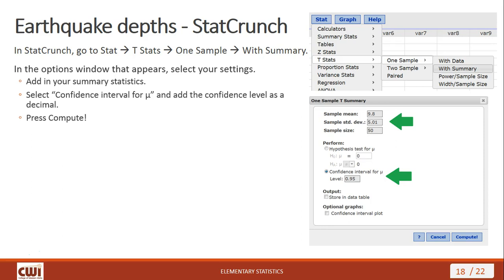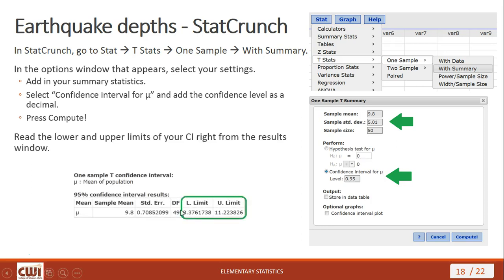Once we've done this, we press compute down at the bottom, and out pops this lovely little results window, and lo and behold, here's our upper limit and lower limit for our confidence interval. We can then round to 3 decimal places, or however many we're asked to round to, and there's our answer for our 95% confidence interval.